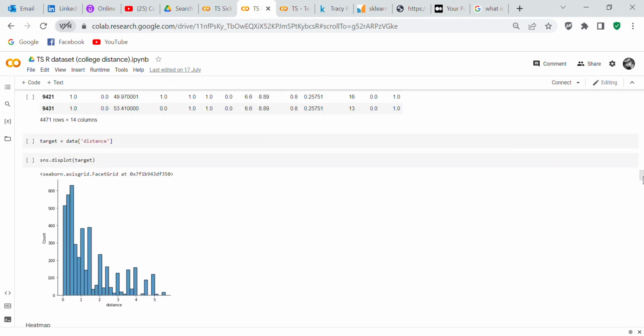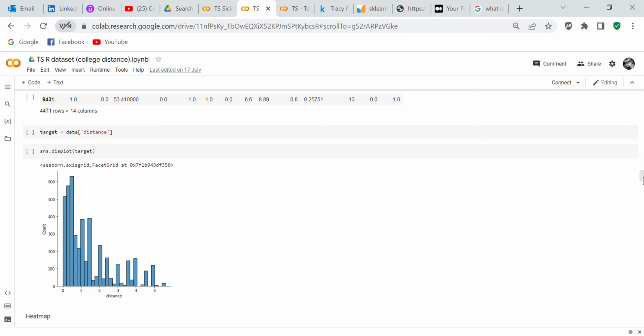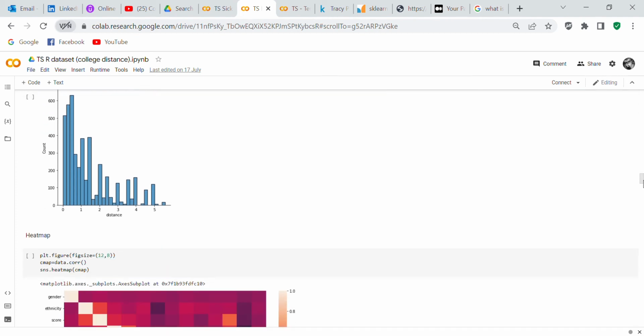So we do a dist plot on our target again, and you can see that you don't have as many outliers. It's up to you whether you want to reduce the outliers. It may improve your accuracy, but it means that the highest distance that people are going to travel is going to be 60 miles instead of 200 miles. So when you have an outlier, you do get rid of some of the data, and it's up to you whether or not you want to use it.